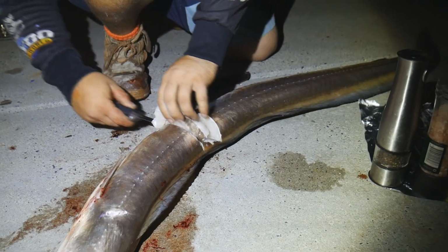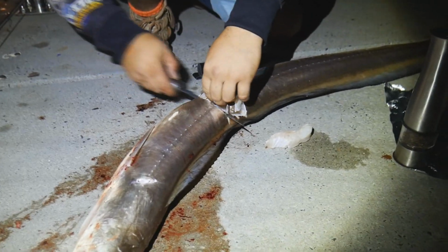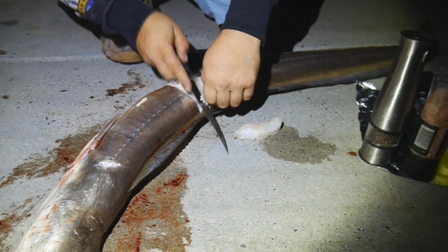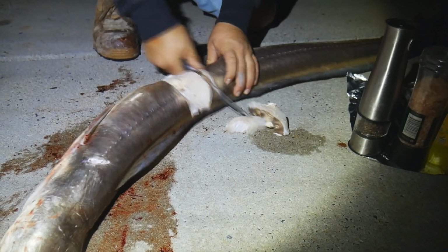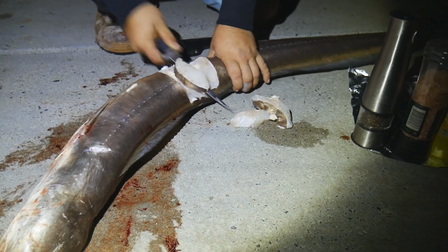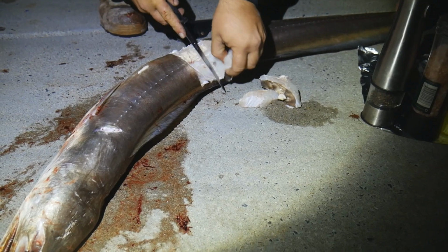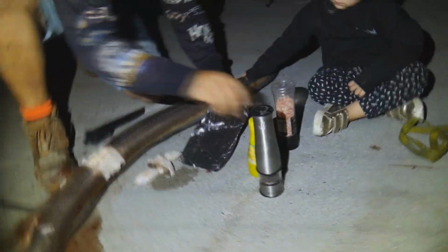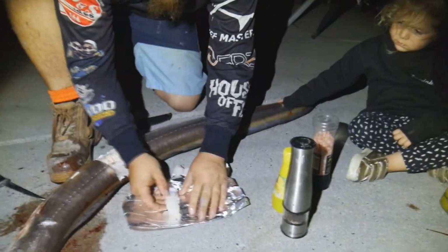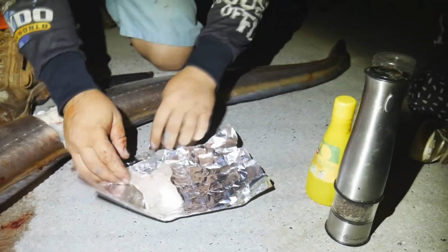You got a slipper? Yeah. As you can see, it's quite nice white meat. One more off. I'm just holding it for you. That's a good girl. All right. We eat that? Yeah, we're gonna eat it.